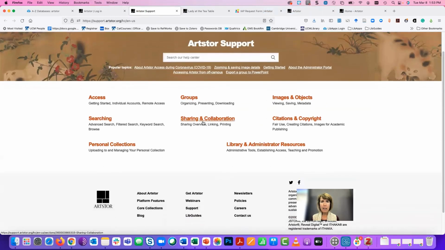And at the support link, they have things about access, more about searching, more about viewing and saving, etc. So this was a very quick dip into ARTSTOR, but it's a really rich resource if you are looking for images in the art realm and from some very famous artists, and also a lot of objects, as you saw.